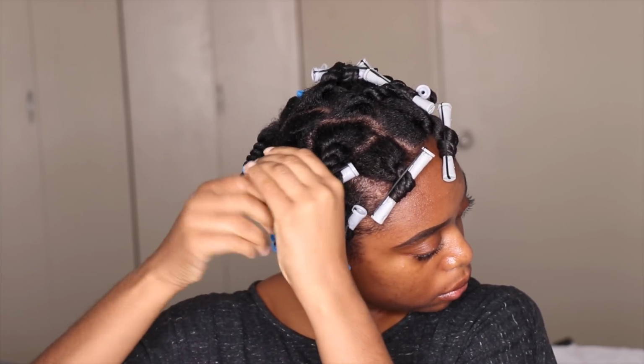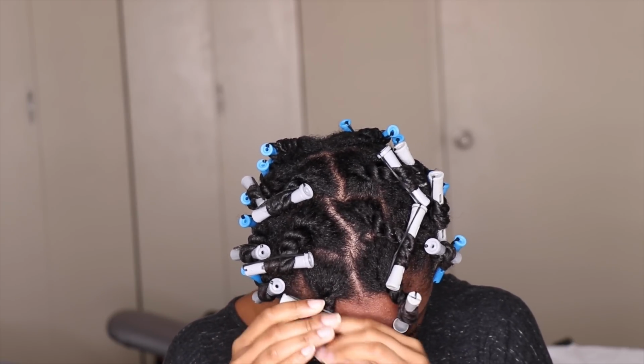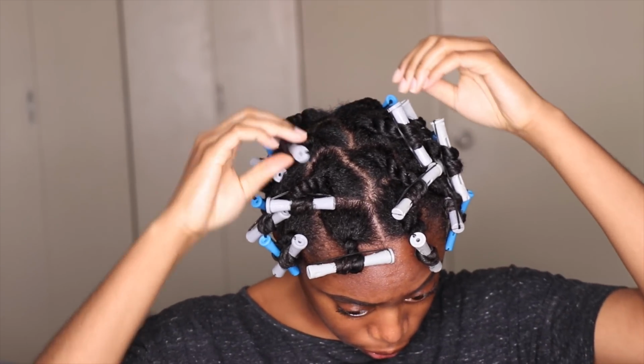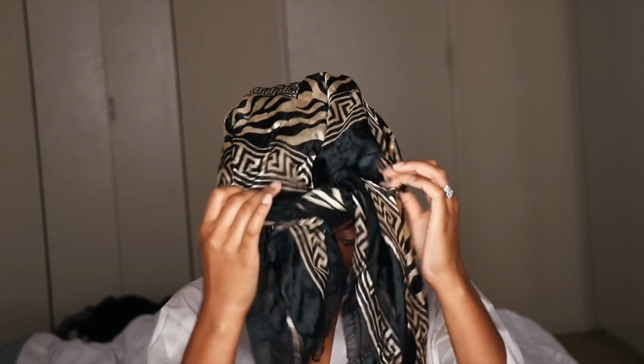Once I've done this all around my head, I like to wind my twists just so that they're closer to my scalp while it's drying overnight. This will reduce the amount of puffiness at the roots. It's the next day. As you can see, my curls are so juicy and shiny.